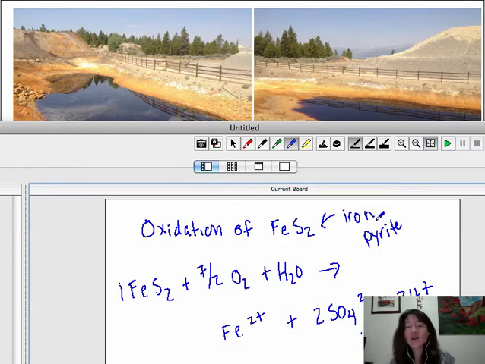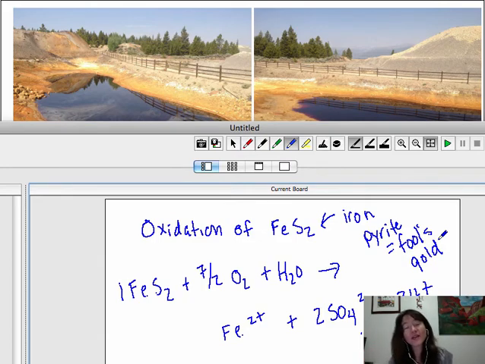So, iron sulfide, also iron pyrite, and if anyone else grew up in a mining town, then you will also realize that iron pyrite equals fool's gold. And fool's gold, pretty cool stuff, actually. We used to have an awesome doorstop. We had a huge chunk of fool's gold. It was an awesome doorstop. And it's cool to think about a bacterium that would like to eat that for dinner.